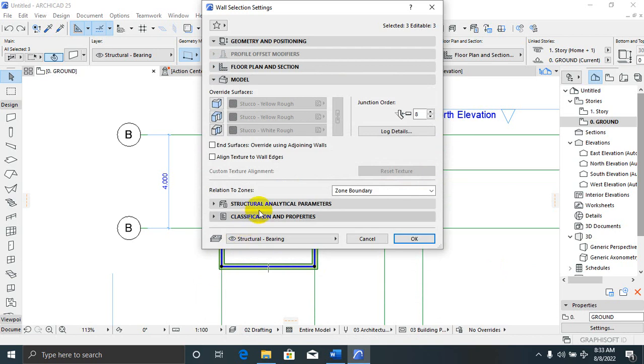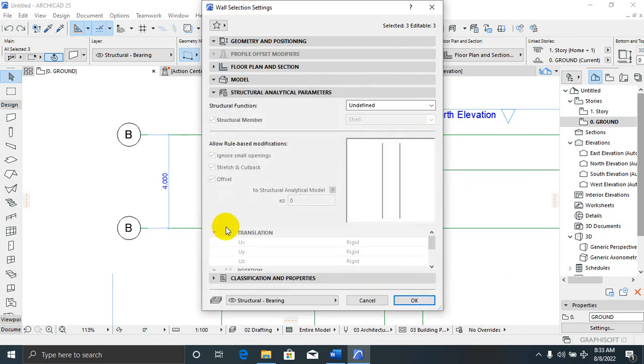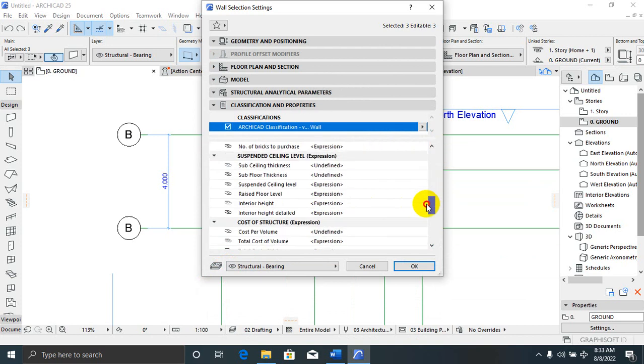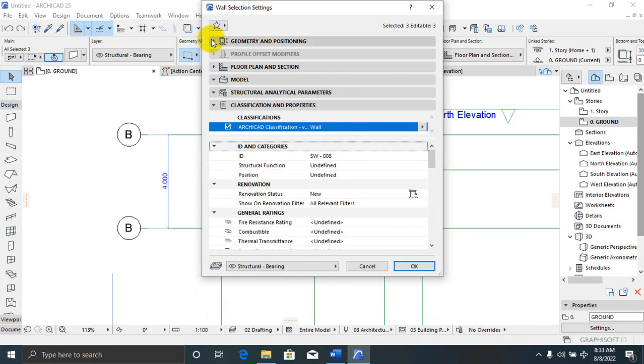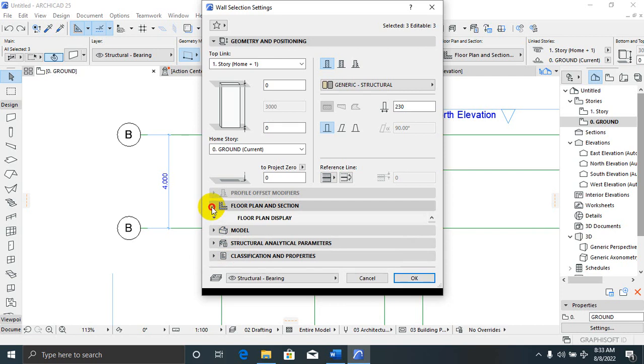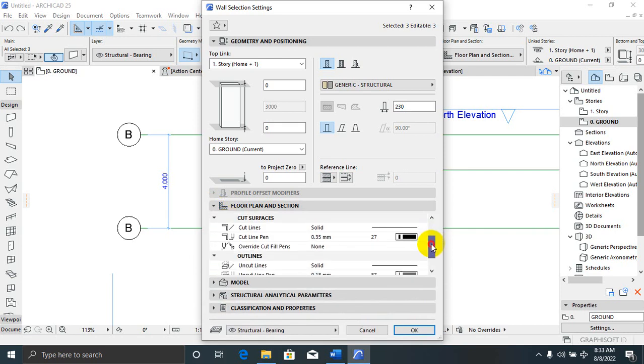You know, the software is very flexible. You can do a whole lot of things with it. I can change the height of the wall, like I said. The thickness of this wall. Okay, model, floor plan, and cross section.